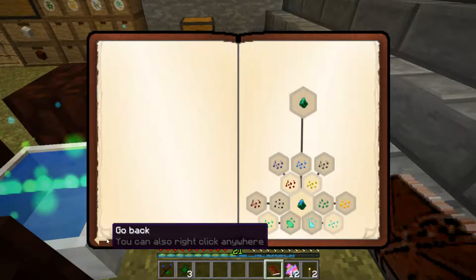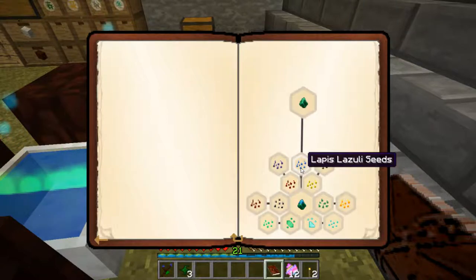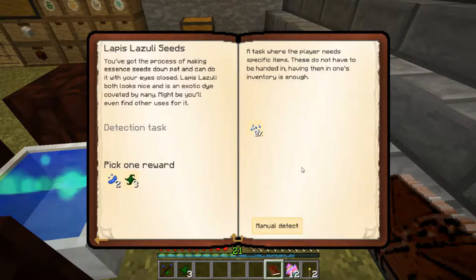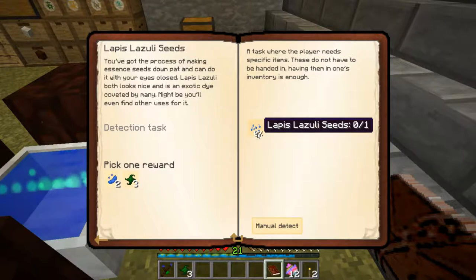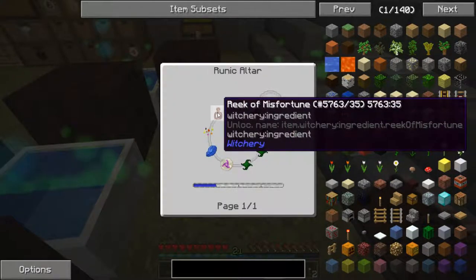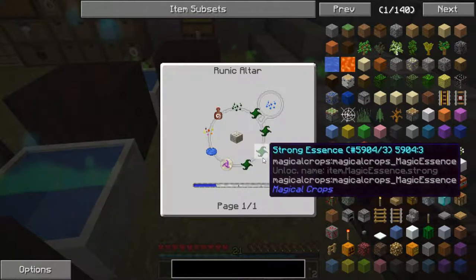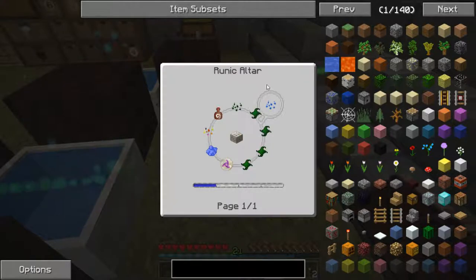There we go. And then the next one we're going to do is going to be lapis lazuli seeds. And it says lapis lazuli both looks nice and is an exotic dye coveted by many. Might be you'll even find other uses for it. Okay, so let's come in here. Let's take a look at the recipe. We have a Reek of Misfortune, dye seeds, some blue dye, rune of mana, four strong essence, and essence seeds.